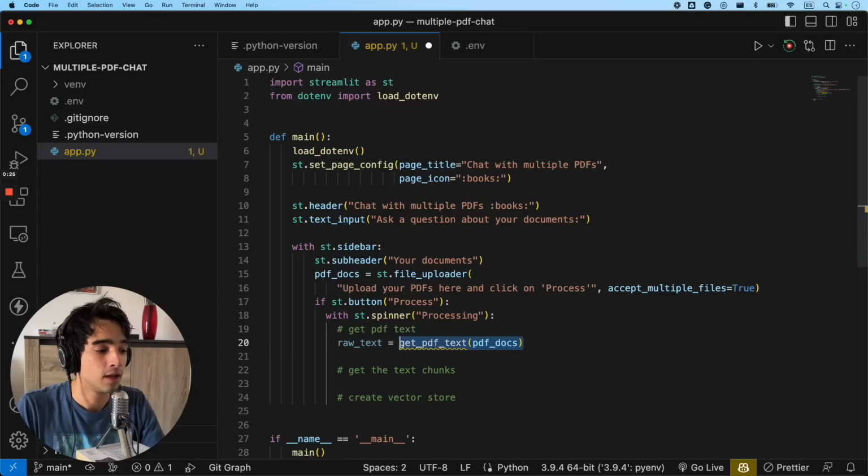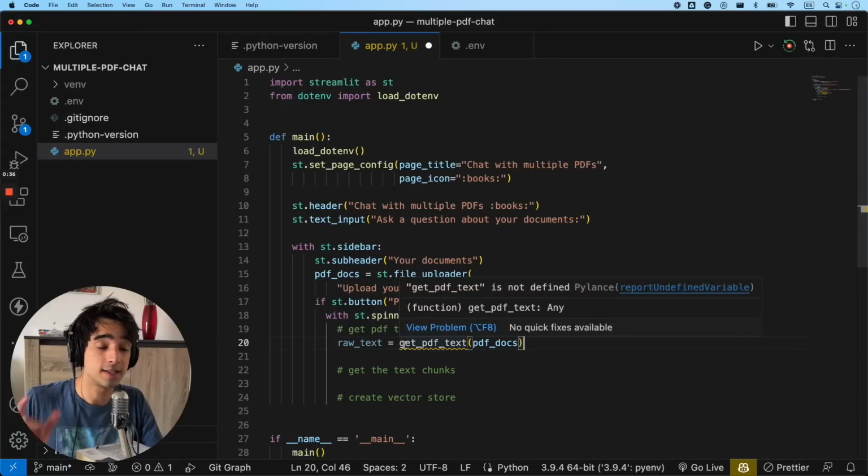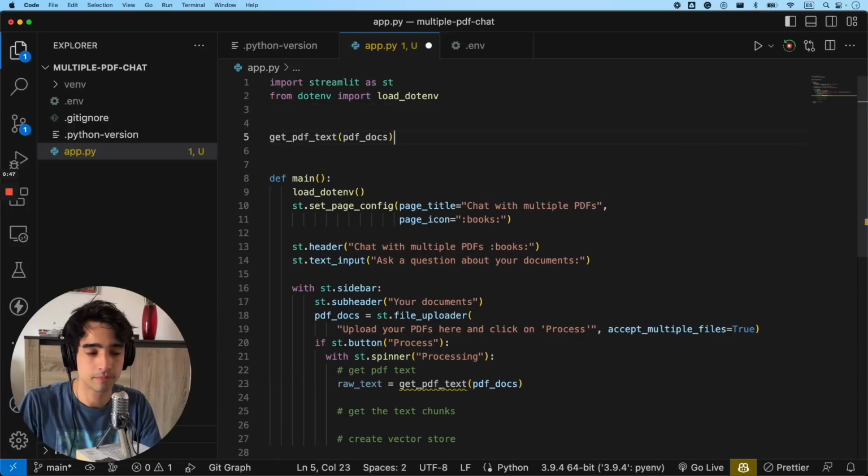Okay. The objective of this function is to take our PDF documents, which is a list of PDF files, and return a single string of text with all of the text content of these PDFs. Okay. So let's create that function up here.